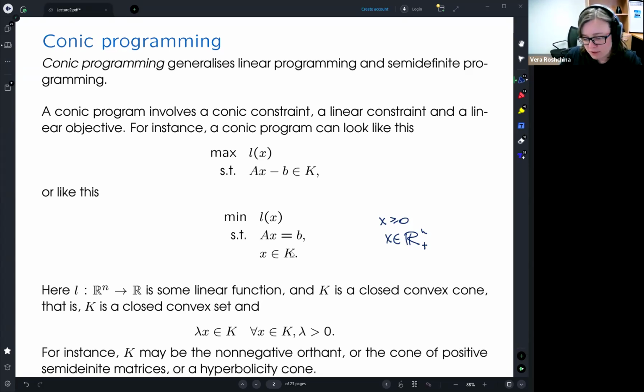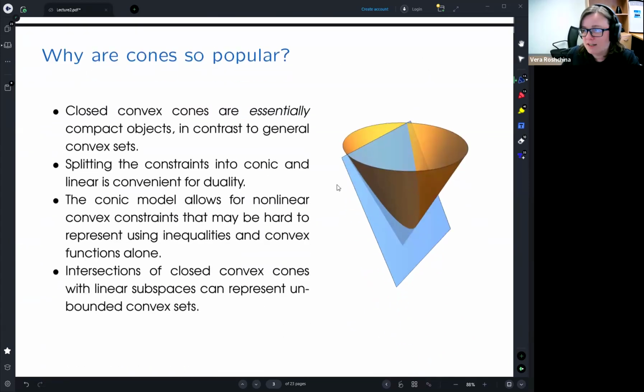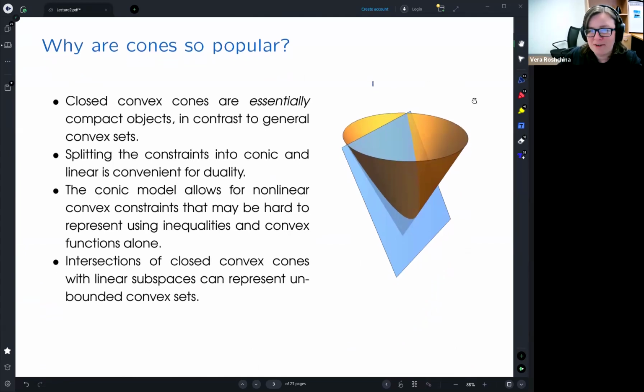And I just want to motivate a couple of things. So I want to show where conic duality comes from. And that will also demonstrate why we have dual cones and where dual cones and dual objects come from in the context of conic programming. So you can look at it from different perspectives. You can think about normal cones, just define polars of convex sets, and normals to convex sets and convex cones. But I want to also motivate things from the very basic, very classical duality. But first, let's go over the question of why cones are so popular.